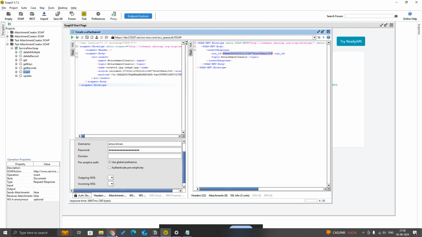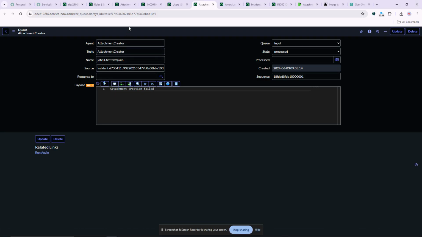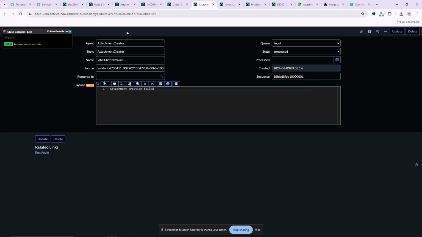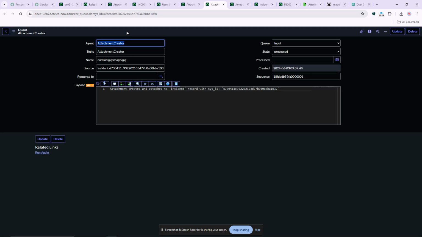Go to our instance. Okay. Yes, good. We can see the payload right now. It is showing like it is successful. So it's mostly due to this configuration. You have understood how we have to do that as well by this testing.